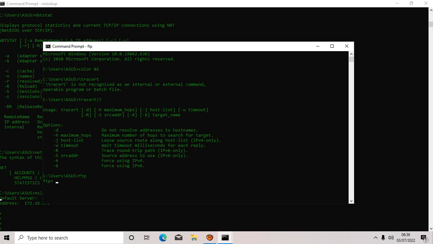So for instance, if you want to transfer your files from a client computer to a server computer, you can use this command. This command can really work for you.